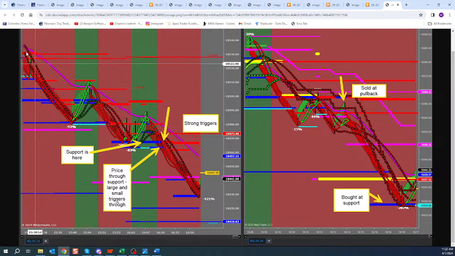But the small and the large triggers aren't through, are they? The large are still right here. But the small have smashed, and there's that key word. The small triggers have absolutely obliterated the one area that's in question. And the large triggers are below this fib, but they haven't broken this one yet. It's beautiful. It's a great no divergence 50-50. Everything agrees. Yeehaw, let's go down to the area. Nice job, Jen.